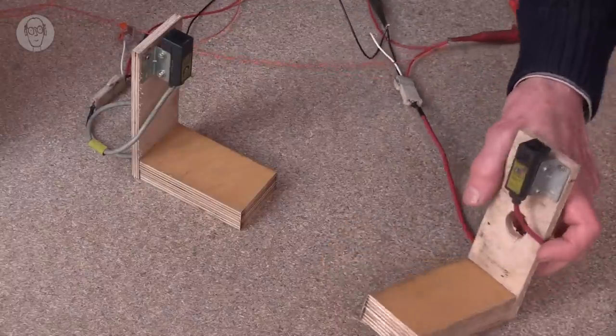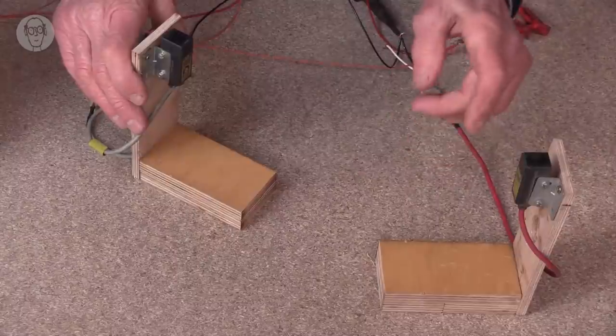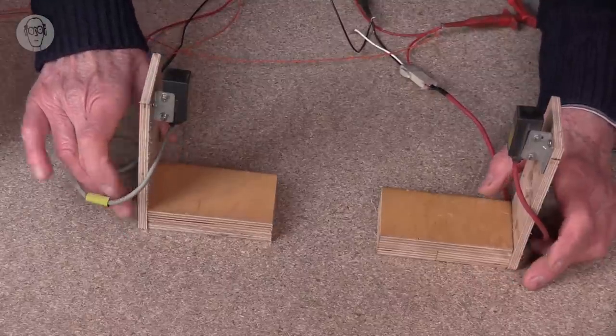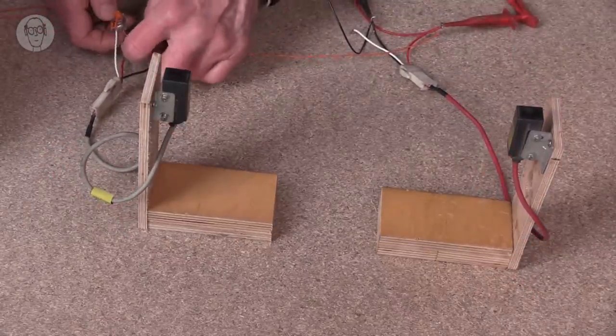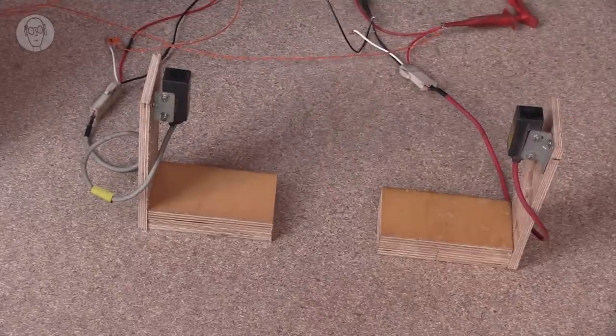Though light-dependent resistors are still used, sometimes in streetlights for detecting daylight, most optical sensors have a light source as well. So in this case, there's an infrared LED in the top here that sends a light to the receiver at the other end. So if I connect it up and break the beam, it triggers the sensor.